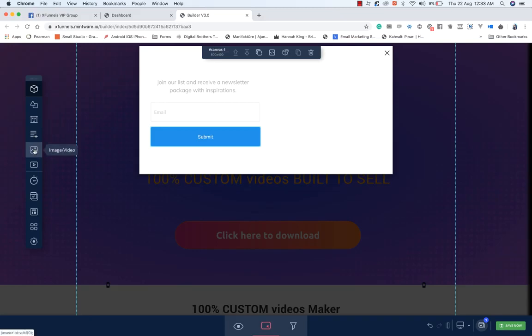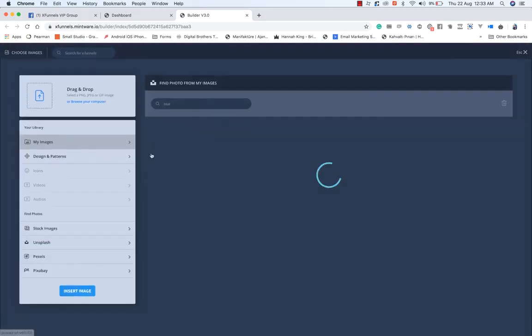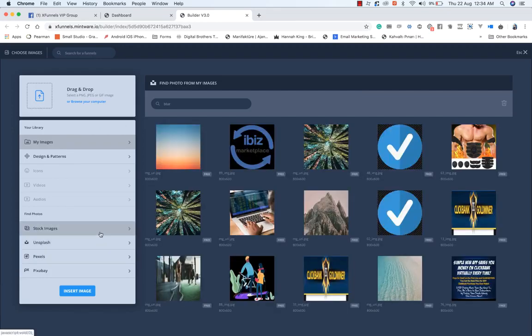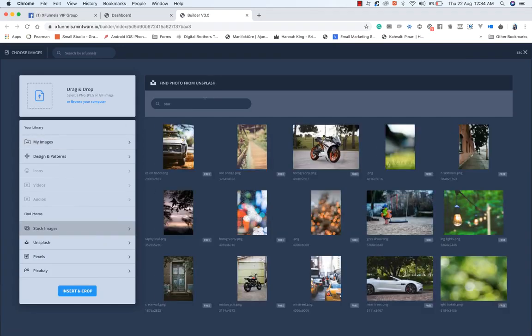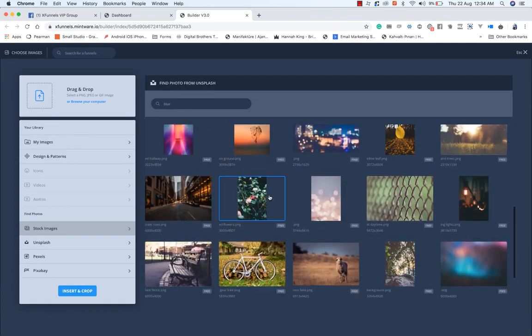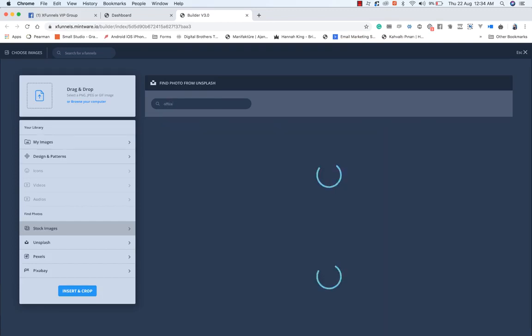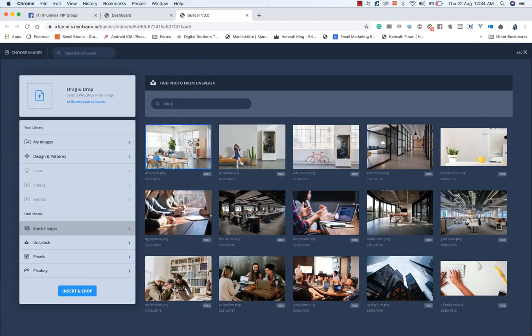To use an image, we can click on the image button in the left hand side bar, and I'm going to search some kind of office.